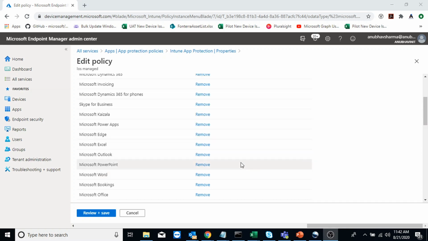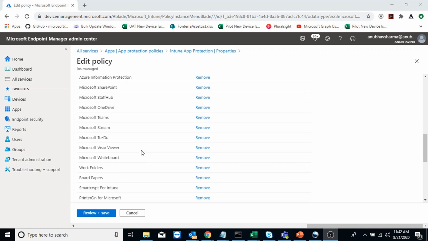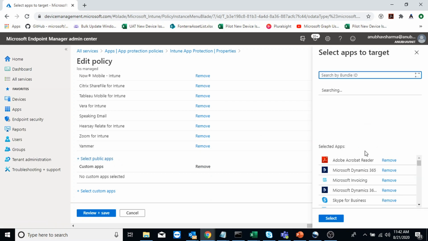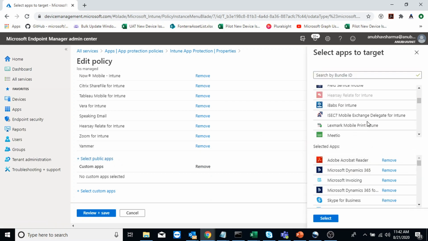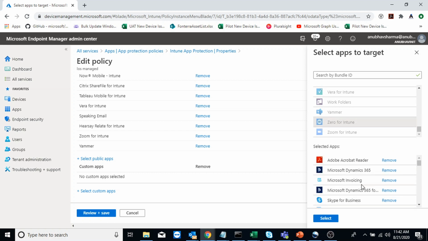Here are the apps which are MAM aware, and I have selected them here, so they become managed apps. If I go into selected public apps, currently I have selected all of them. These are MAM aware and managed. But if I want to remove any app and don't want to manage it, I can click remove.